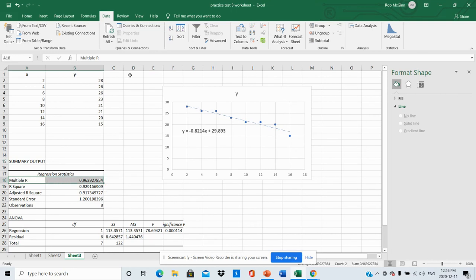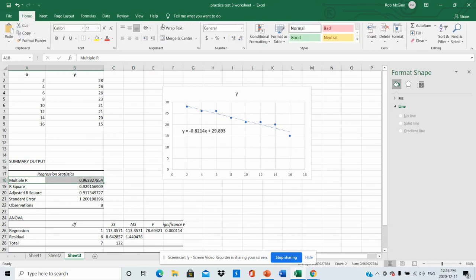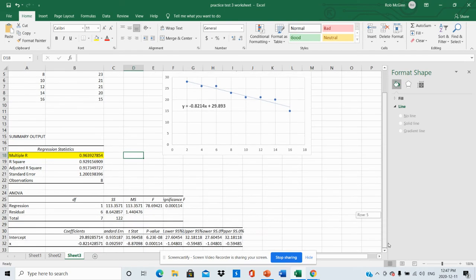All right, so now that I hit OK and I create my regression table, we can see this is our correlation coefficient right here. I'm just highlighting it. But it comes out as a positive number, not a negative number. So when we use the regression analysis table in Excel and we're looking at the correlation coefficient, if we have a downward sloping line, which is also going to be an indication of a negative slope, and we can even look at our table.